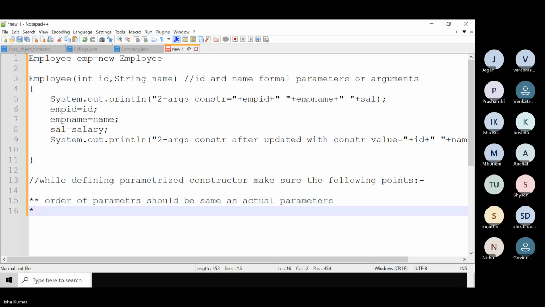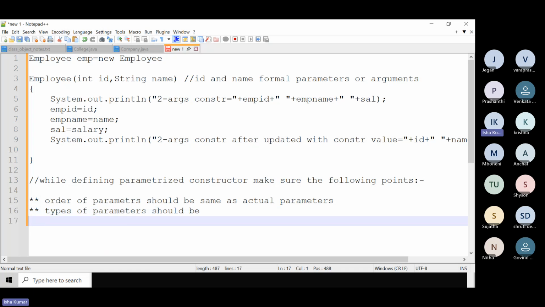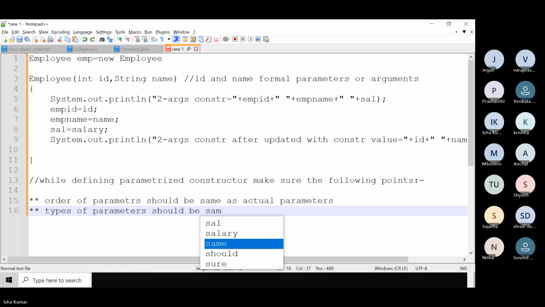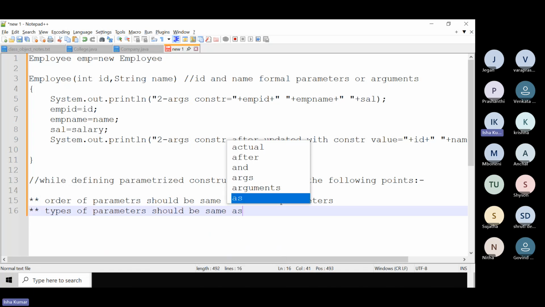Second, types of parameters should be same as actual parameters.